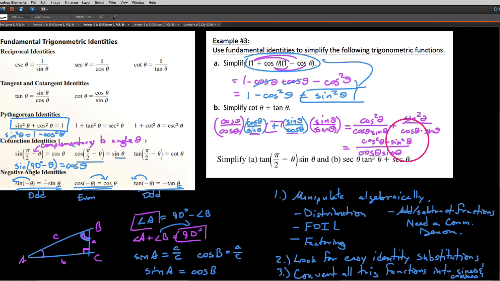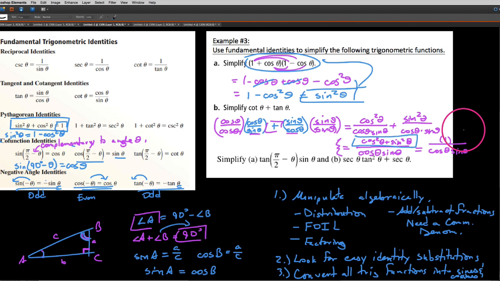So one thing I want to point out to you is this. Your brains, I hope, get really excited when you see this expression cosine squared plus sine squared, because what do we remember about cosine squared plus sine squared? Well, sine squared plus cosine squared is always equal to 1. So the fabulous thing about this entire expression right here is that we can just rewrite this as 1. We're going to substitute a 1 in for cosine squared plus sine squared. And this is all over cosine theta sine theta.